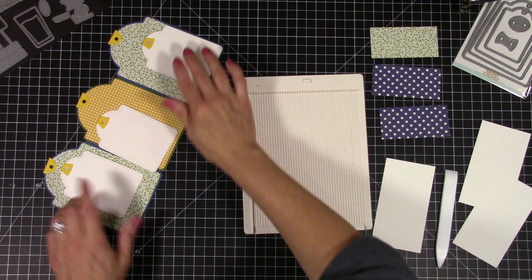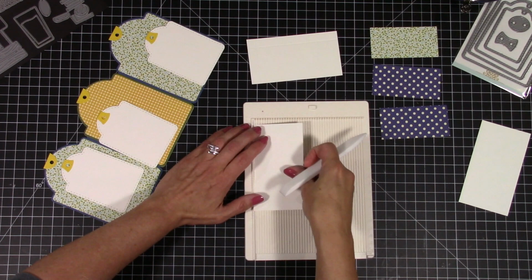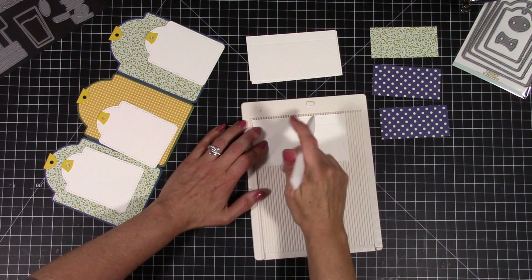So I've covered up all of my pages, and now I'm just going to create my pocket here. So a half inch on three sides to all of the pieces. And then those little pattern papers over there on the front are actually the papers that are going to go in the middle of each one of these pockets, and I'll show you. So I just cut them slightly smaller than the pocket size.